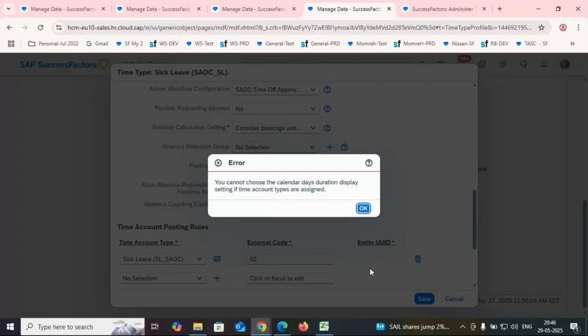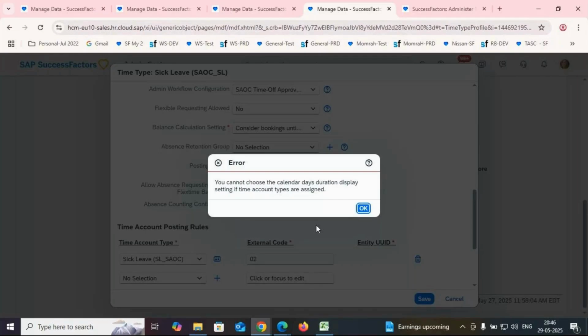Once you are trying to assign a time account type, it means this time account type is the sick leave quota you are eligible to get, right? After that, the system is going to execute these business rules only. Now click on save. Now see, why are you getting this error, guys? Can anyone guide me on this? Intentionally I added that functionality, but can anyone guide me? Why did you get this error? No idea? I told you yesterday.